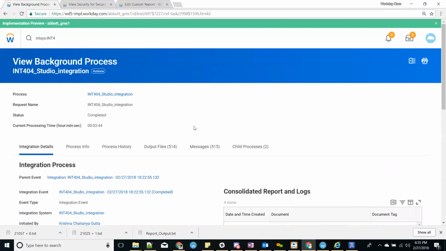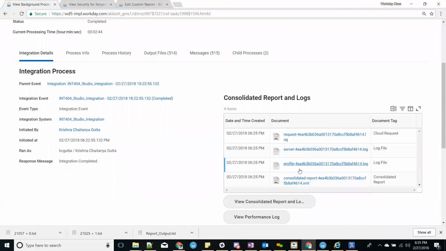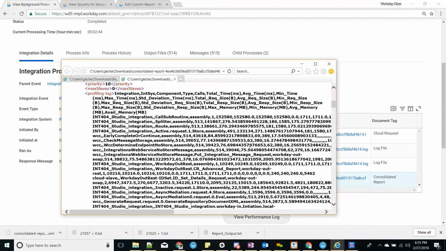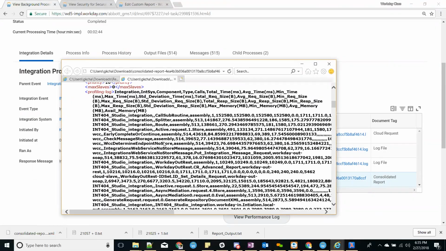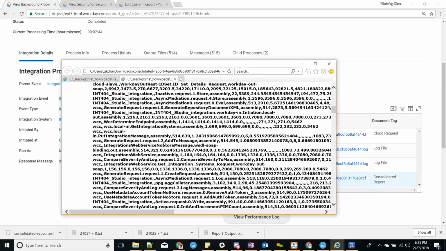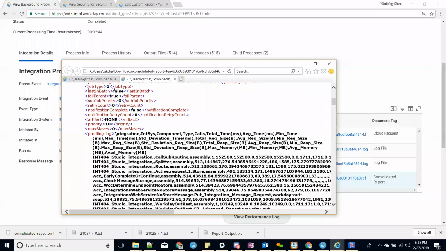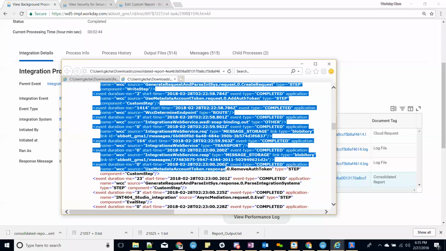Finish. There is a consolidated XML now. It should be one of these XMLs, one of these logs. This is where it will give you the time, and this consolidated log is actually pretty tough to read.